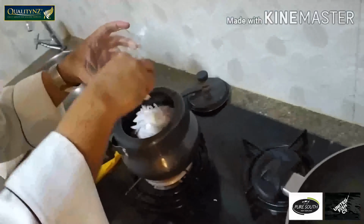Let's get on with the gravy. Take some oil. When the oil heats up, we add in some whole red chili, couple of green cardamom and some cloves and some cinnamon. Put in some chopped onions. Add in ginger garlic paste, a bit of red chili powder, and I'm giving red chili powder first because I want my gravy to take a red hue color.